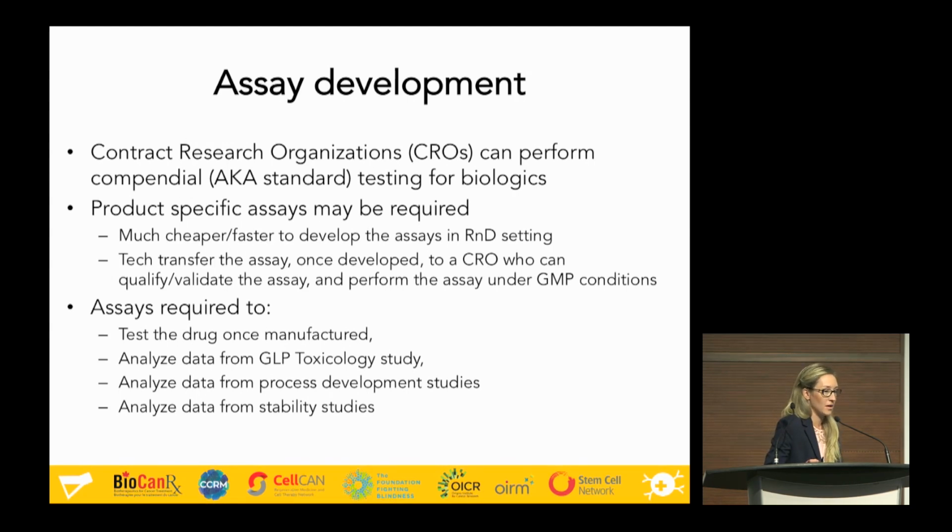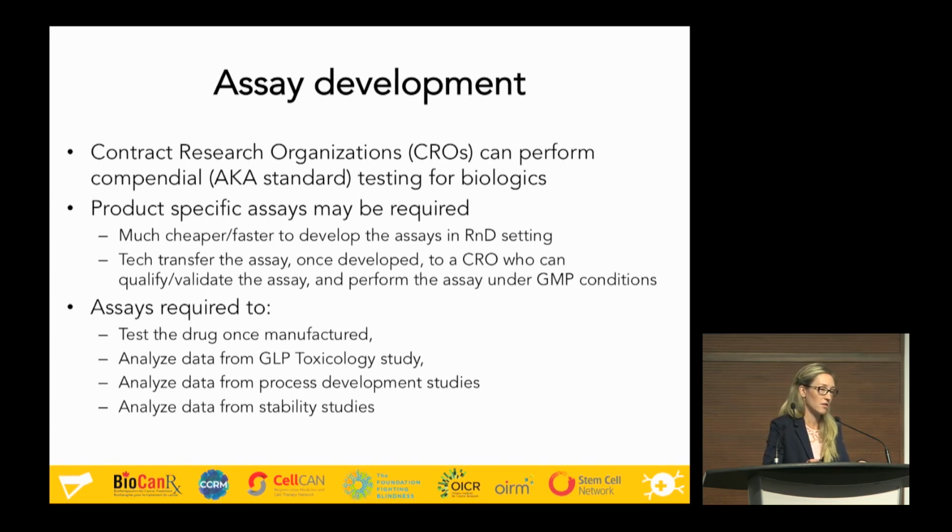But sometimes, if you're making unique drugs that nobody's ever made before, you need to develop some assays yourself. Those assays don't yet exist. It's much cheaper and faster to work within an academic setting. The scientists that have been working with these drugs in R&D run these assays routinely, so you already know how to do it. So it's cheaper, faster to do it in an R&D setting.